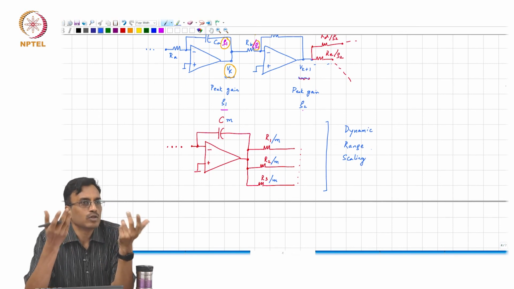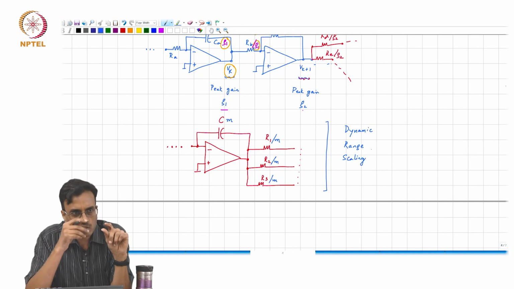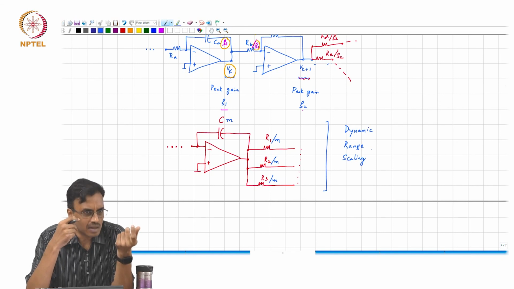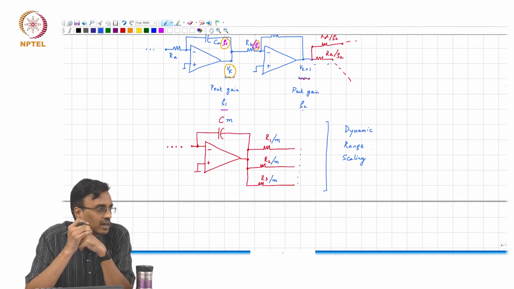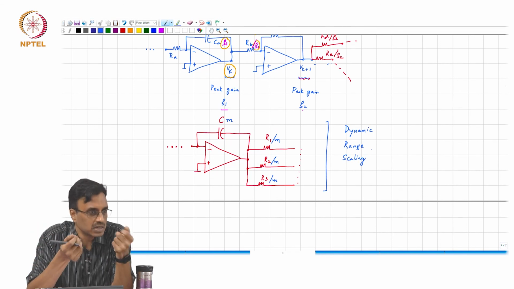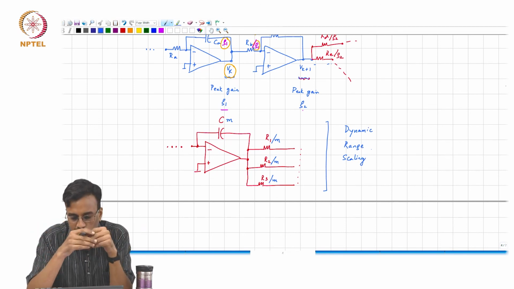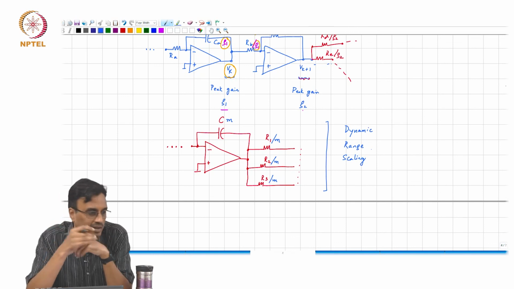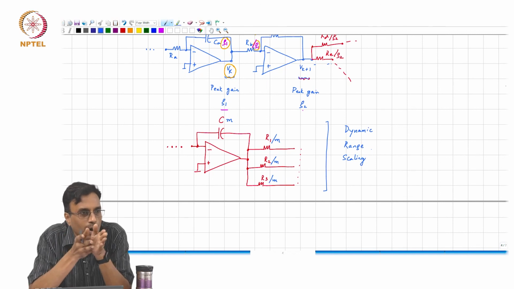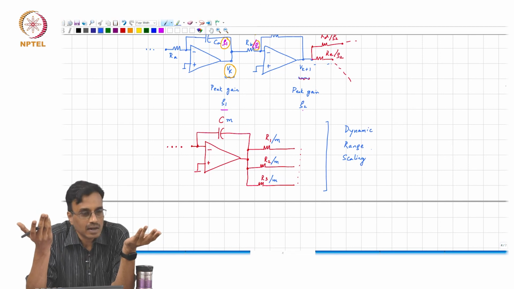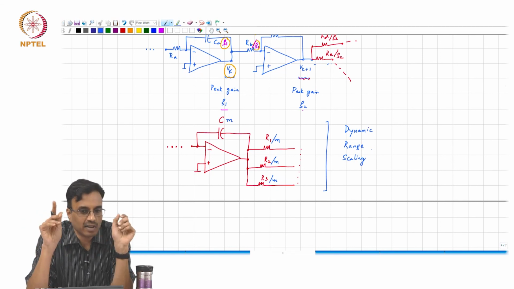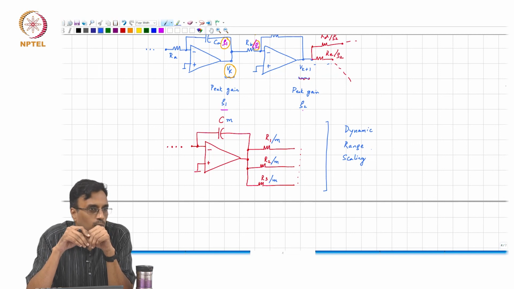Then you will end up facing the same issue, because round off noise in a digital system is analogous to thermal noise in analog systems, right? Whether you apply voltage or not, a resistor adds some noise. If you apply very small voltage, the signal power is very small, but the resistor continues to add the same amount of noise, and therefore the signal to noise ratio becomes poor.